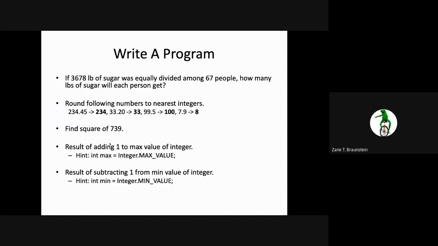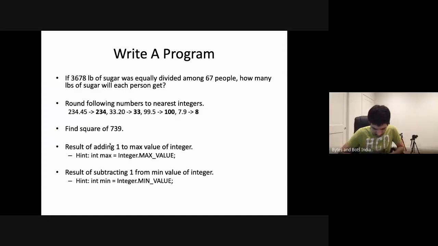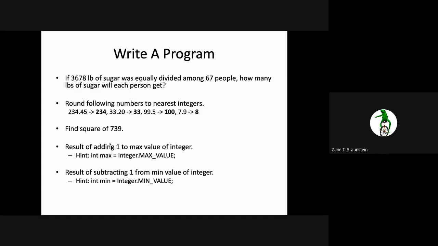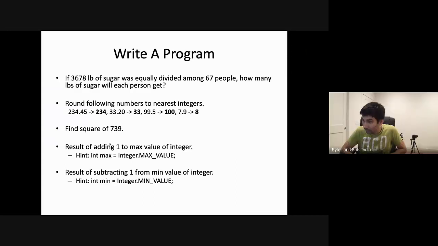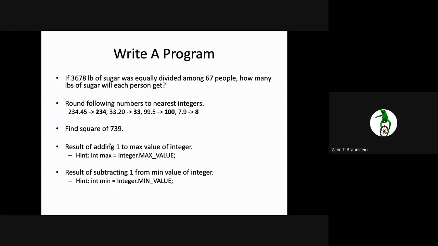Doesn't it just loop back around? Loop back around to what? Let's say you added 1 to the max value. It would just go to the very minimum value. So you're saying if you add 1 to max, then it'll become min? Yeah, so it's kind of like an infinite loop. If you add 1 to the max or subtract 1 from the minimum, it just goes to the other side completely.